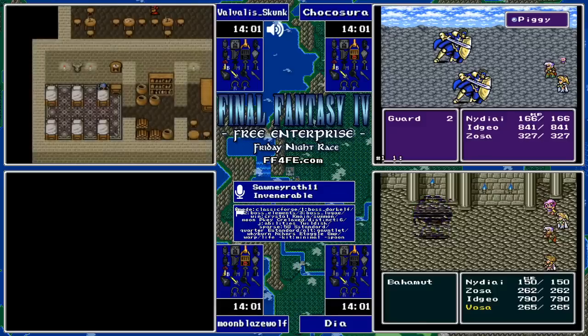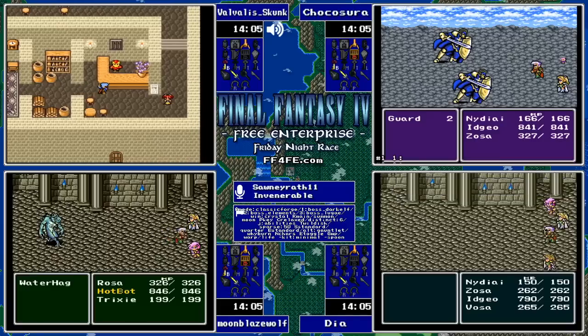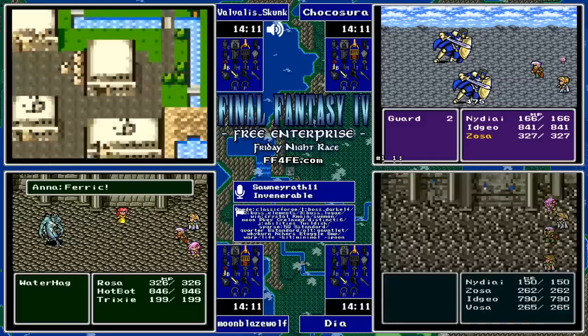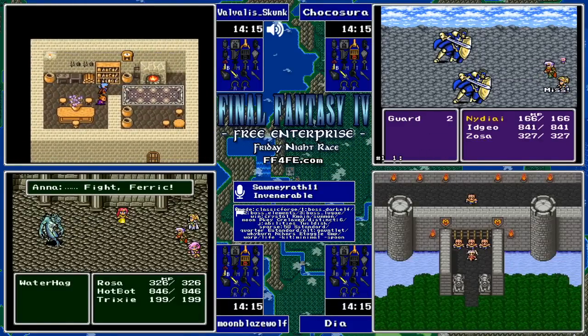Absolutely. With Alice making it through the Rubicant fight, getting an Excalibur for the troubles. No, we have an Edge. Even if we don't find Cecil, we can at least throw it. Exactly. It's not a bad weapon to throw. It does a nice amount of damage.